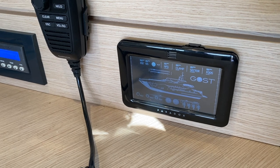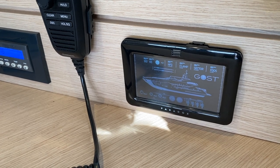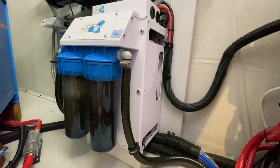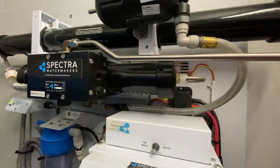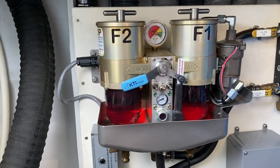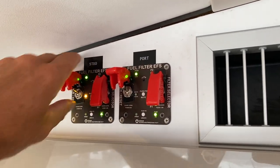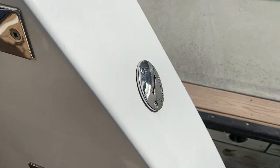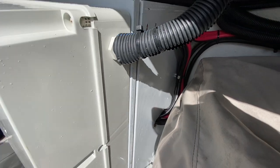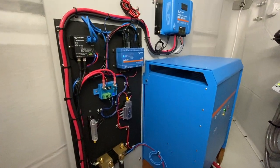The boat is equipped with a ghost monitoring system allowing you to see any time someone steps on your vessel, opens a door, or if your bilge pump or high water alarm goes off. There's also a Spectra Newport water maker running directly off the batteries, allowing you to make water at sea any time. The vessel also comes with a KTI fuel transfer and polishing system to transfer and polish fuel from any of the four tanks — two 124-gallon main tanks and two 55-gallon auxiliary tanks.